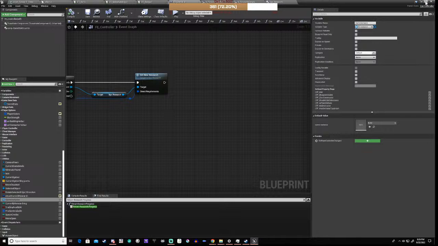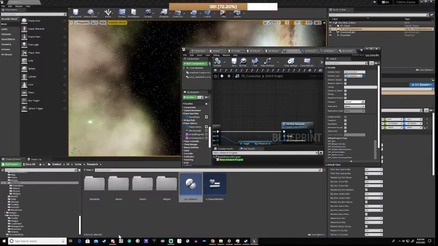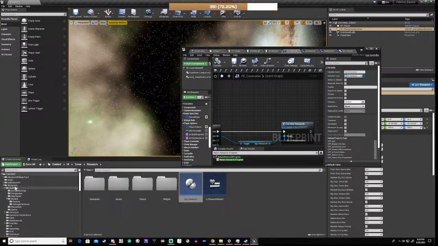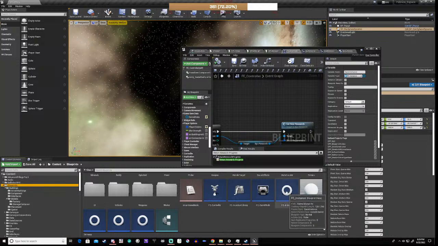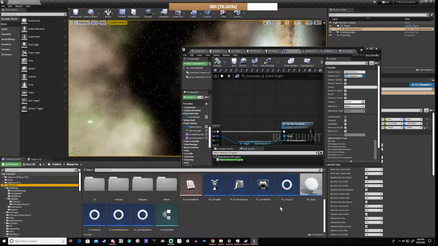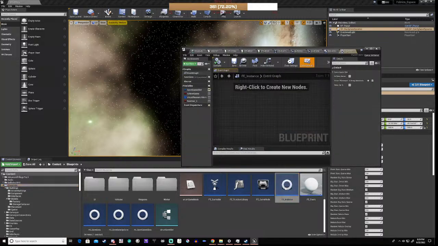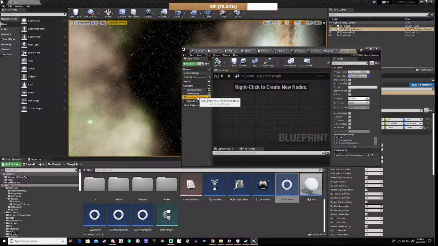And what I mean by the research position is the state of all research. Okay, so we're gonna have to have a look in our FE instance. And you'll see here that we have the struct research stuff.